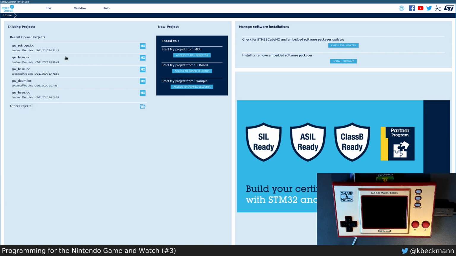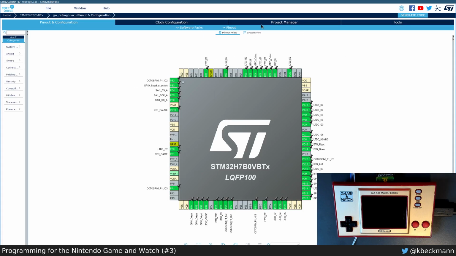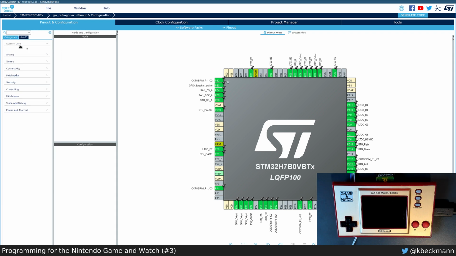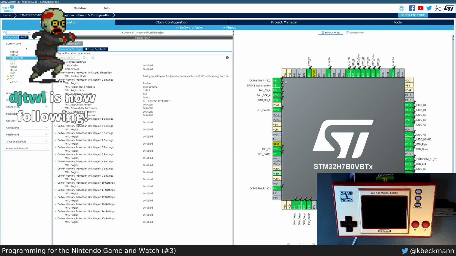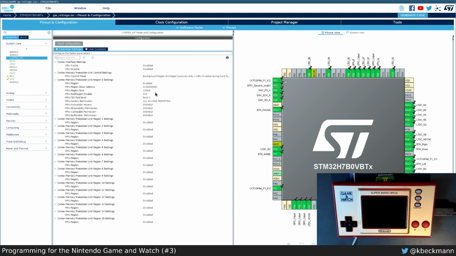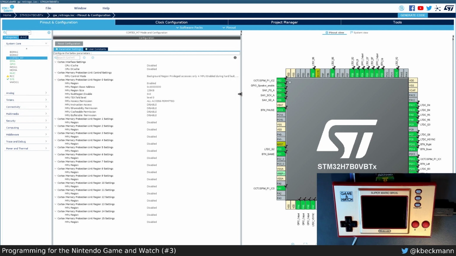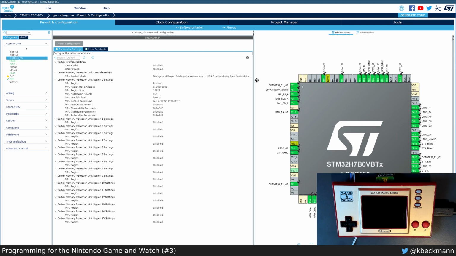Just one second. And we go there. I haven't migrated the project file yet. I will do that. The reason why I got that pop-up is because I'm using a newer version of the tool. Anyway, if we go into, I guess it's System, Cortex. Yeah, so this part, basically all of this is part of the MPU, that's the memory protection unit. And I've configured it to be as permissive as possible.